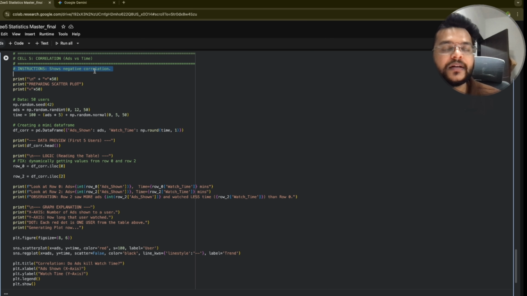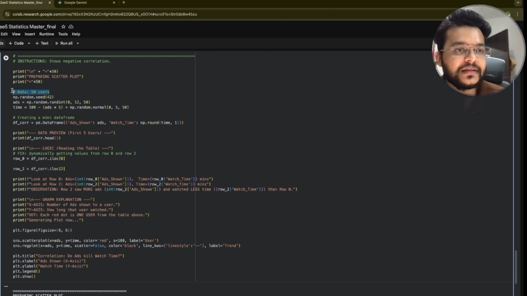सो नाउ लेट्स मूव टू द सेल 5 वेयर वी विल सी द रिलेशनशिप बिटवीन द टू वेरिएबल्स. सो लेट्स अंडरस्टैंड फर्स्ट द बिजनेस प्रॉब्लम. वी वांट टू शो एड्स टू मेक मनी. ओके, लेकिन अगर हम ज्यादा एड्स दिखाएंगे तो यूजर भाग जाएंगे. सो वी वांट टू फाइंड आउट कि क्या एड्स बढ़ाने से वॉच टाइम किल हो रहा है. इफ यस देन हाउ फास्ट इट इज ड्रॉपिंग. सो नाउ लेट्स सी दिस लाइंस.